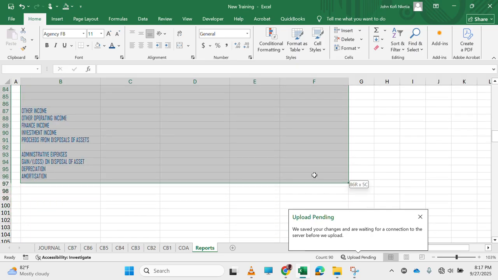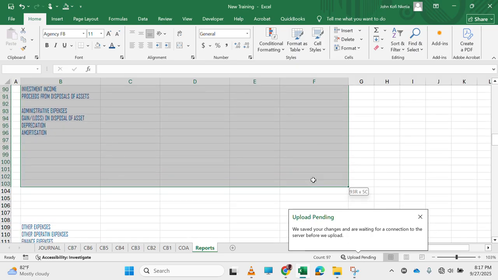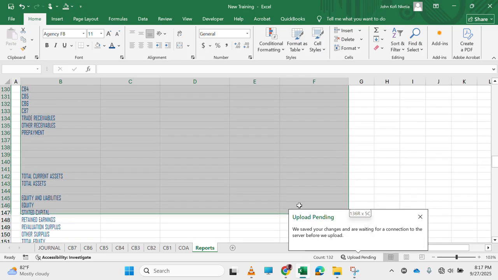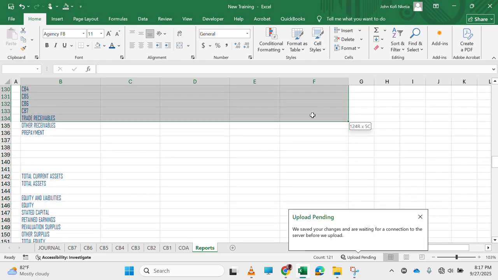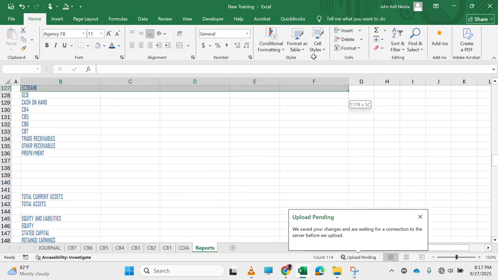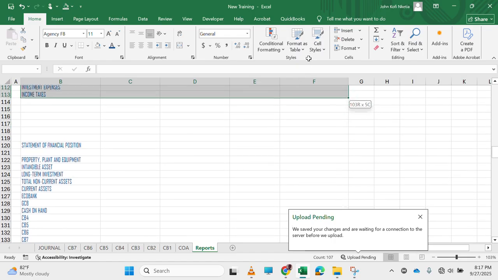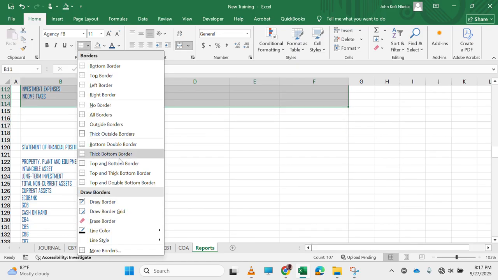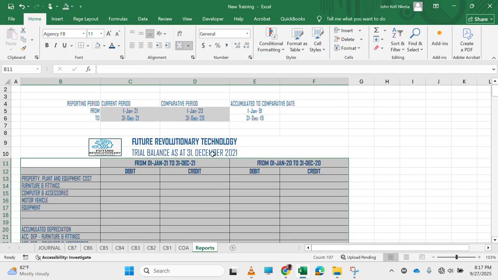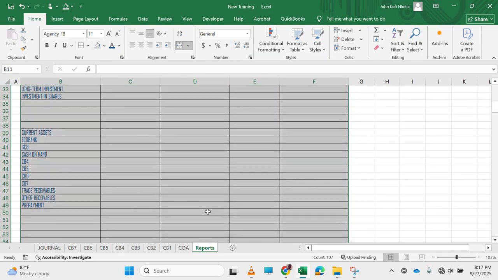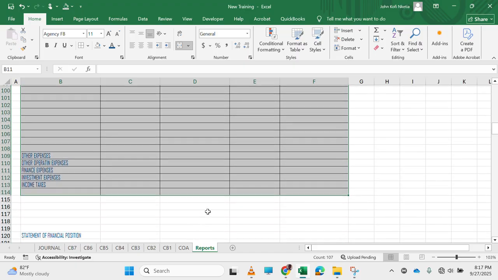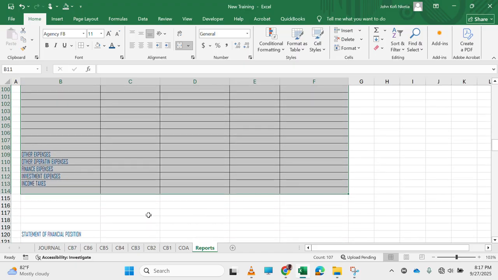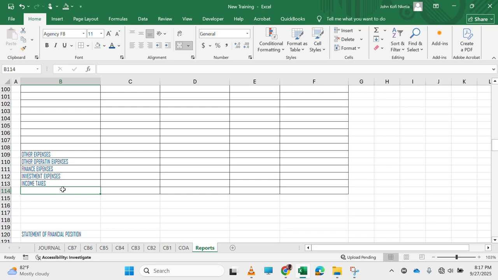So now we can add tables over here, and just add the totals here.